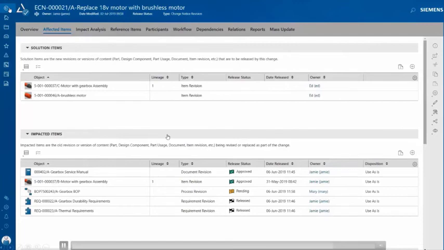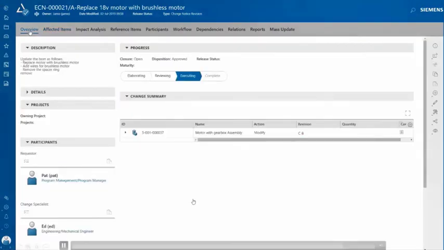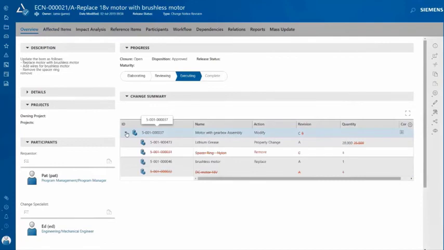Now, it's not just capturing the solution items, but that view, that change summary, because you told Team Center this is the active change that I'm working on. It'll automatically track and capture all those updates that you did in this nice, easy review. So anybody who's coming in to review this, whether it's as part of the change review board, or maybe even 3 years from now, somebody wants to look at this and say, what did we do with this change? Why did we do this? What's going on? They'll know exactly what was done.